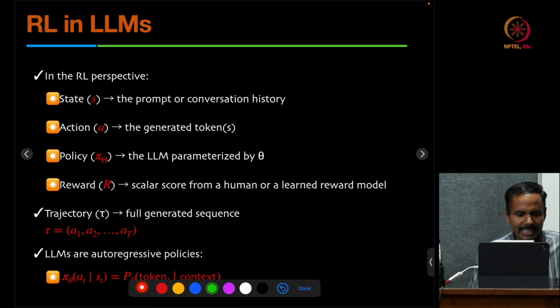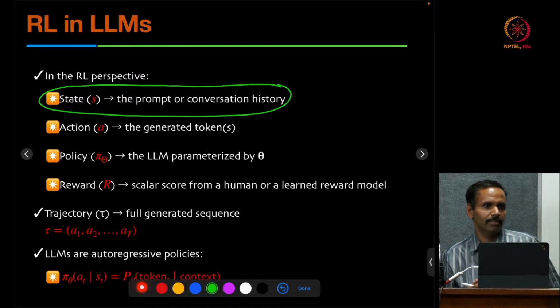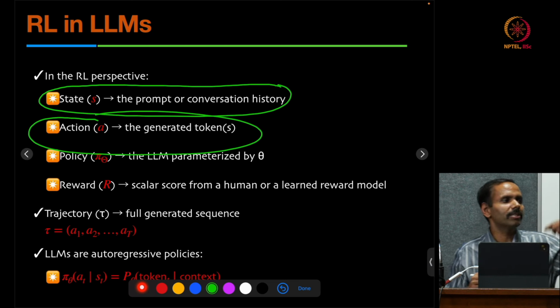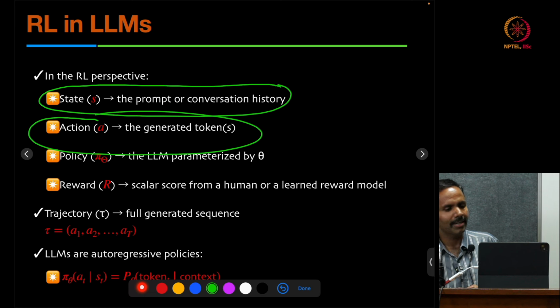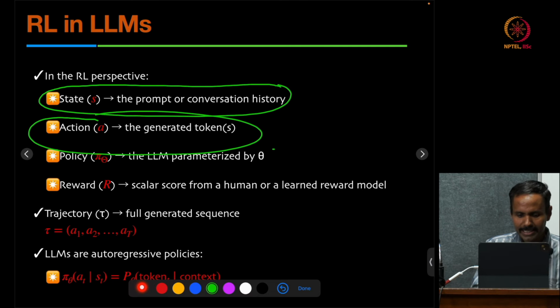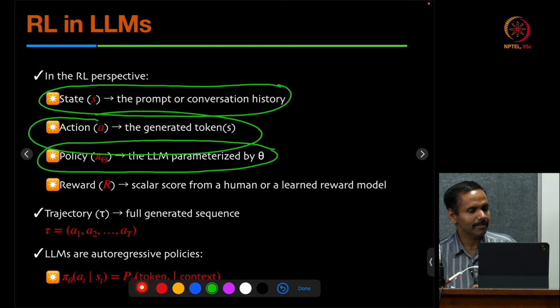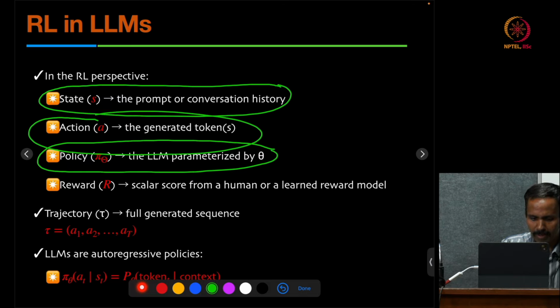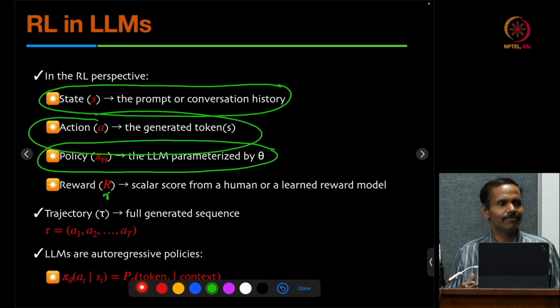So how does it now translate all those things that we said about the state, the action and response, and the reward? The state is in this case a conversational history, okay, a prompt. For the case of a large language model, this is the prompt. The action is the generated token. As you saw, there is a sequence of actions, means there is a sequence of generations that happen. This is your action sequence. Now the policy is indeed the pi that we said in that RL introduction, the large language model. This is controlled by a set of learnable or tunable parameters, say theta. There is a reward score, maybe I should call it small r, a reward score r. This is a learned model that gives you some sort of a reward.